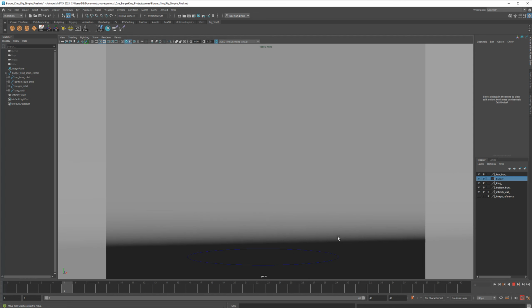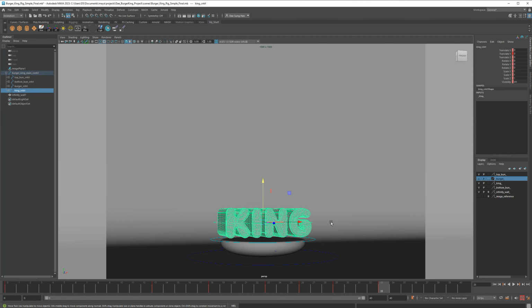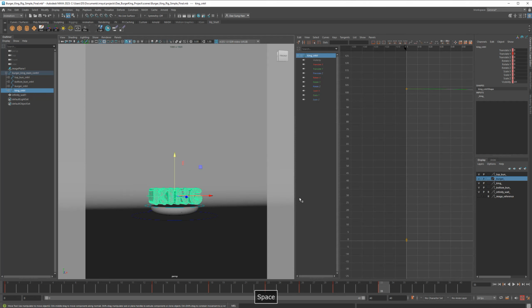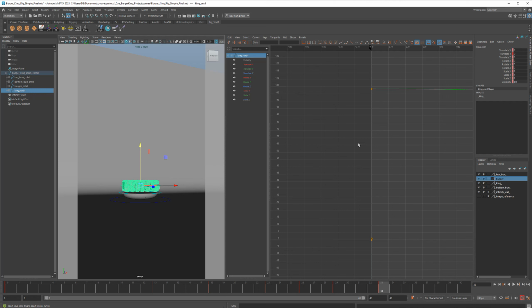Now, but we can make this better. A lot of beginner animators will be happy with that. But I'm gonna teach you the right way. So, spacebar. We're gonna go to the graph editor for the King controller.